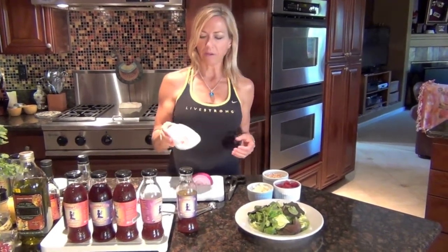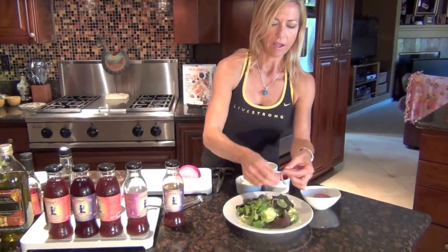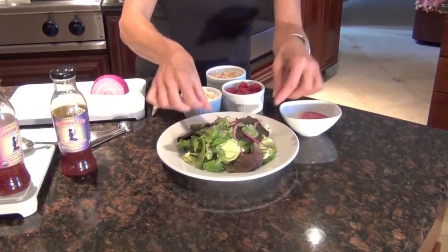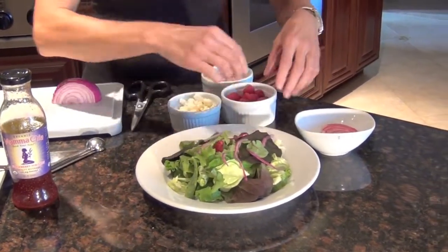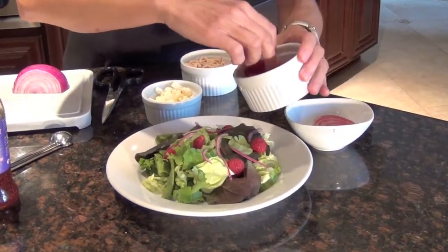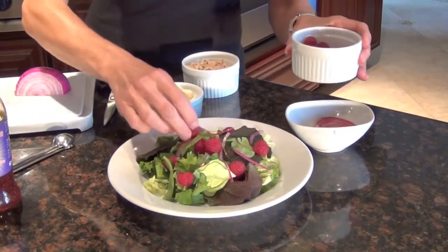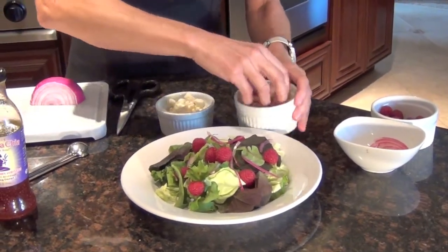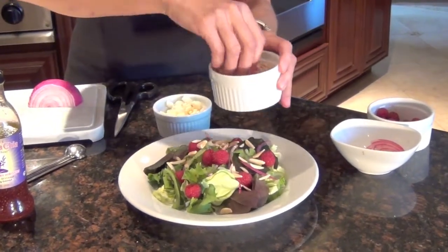Now that I've shown you how to pickle the onions, just take a few slivers of onion and drop those on your salad. You can see I'm not putting a ton, just enough to give it a little bit of flavor, okay? Then what I'm going to do is put a few pretty raspberries on there. Beautiful pop of color. You want your salad to be visually appealing. If it looks good, guess what? You're going to eat it. And your kids will love it. And then my little delicious crunchy slivered almonds. Oh, it looks so good.